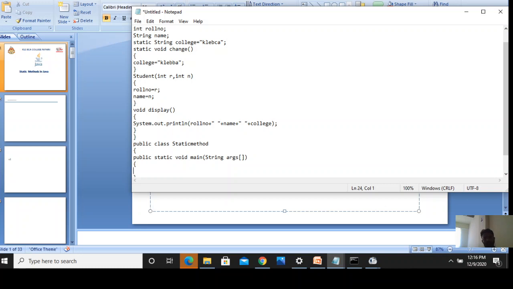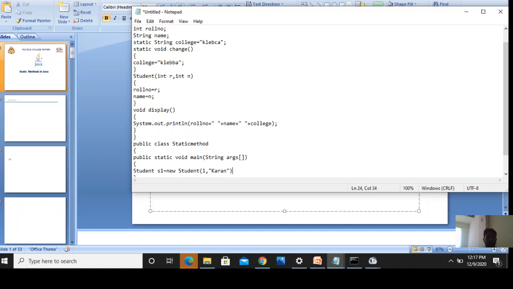Inside the main method I will create the objects of the Student class. I will store three student details. S1 equals new Student; this is the first student's details, where the roll number is 1 and the college name is given.